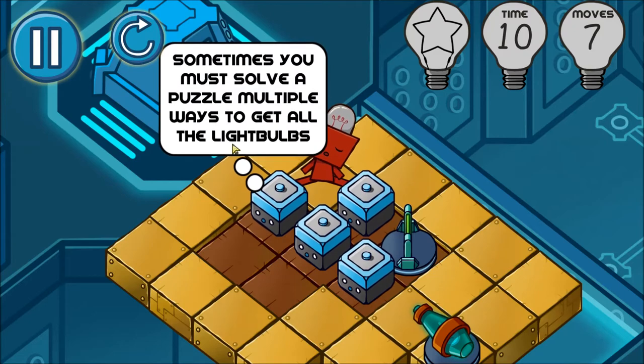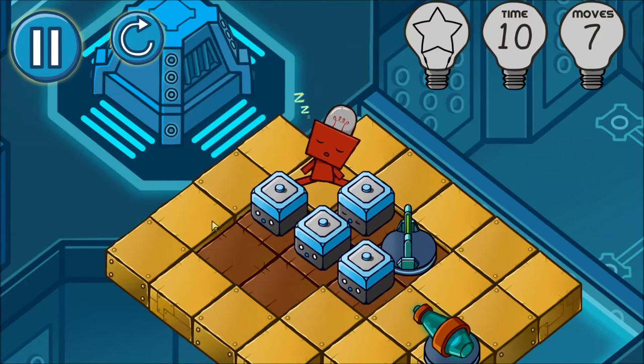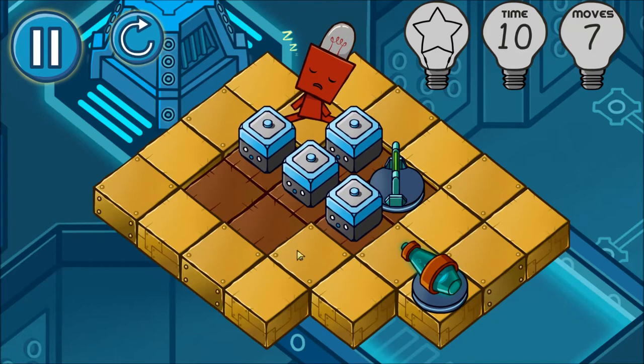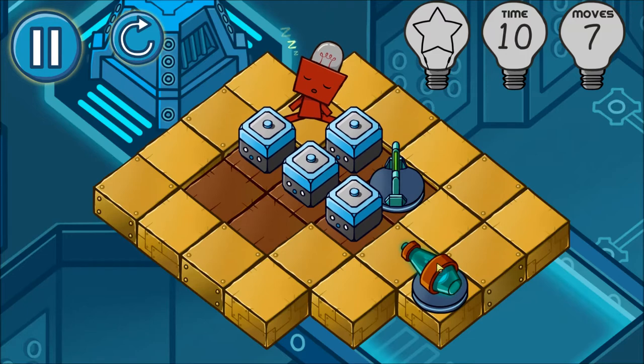Here we go with some batteries. Sometimes you must solve a puzzle multiple ways to get all the light bulbs. Okay. Well, we're just after the one. So, let's see what we can do. This thing can move. All these can move around in this lower area here. And this can be rotated.